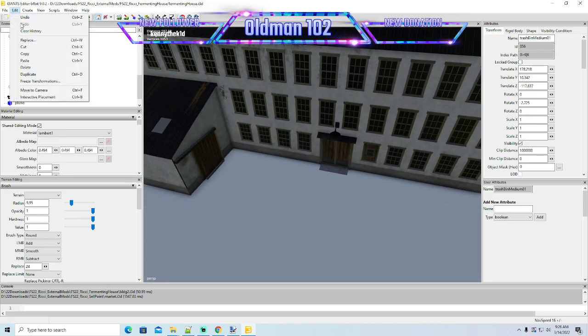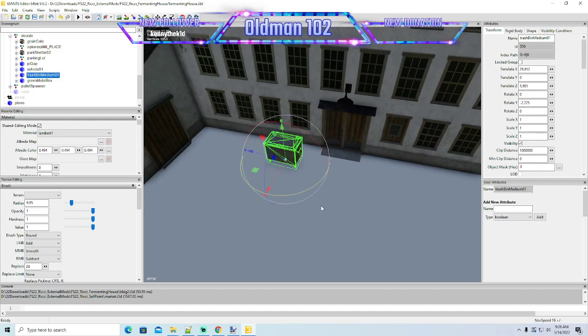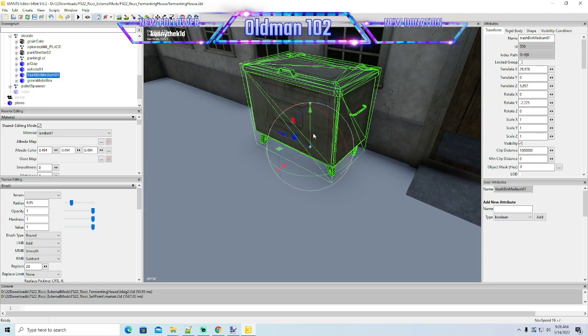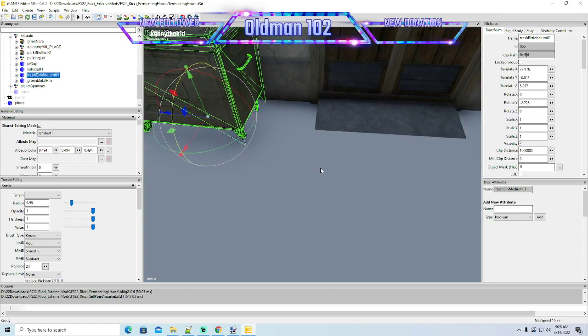Let's throw it over here. I'll drop that there.